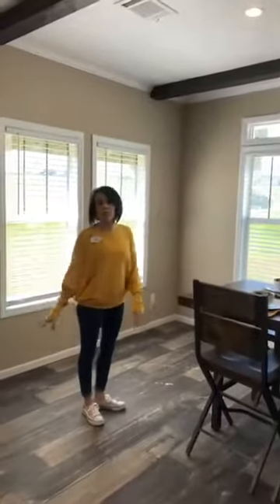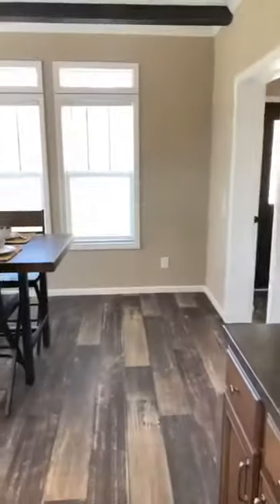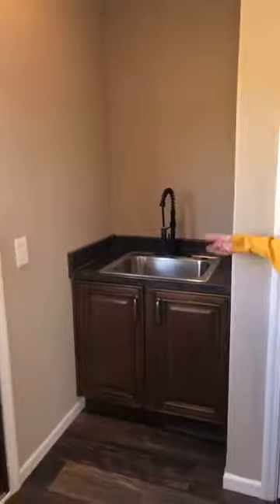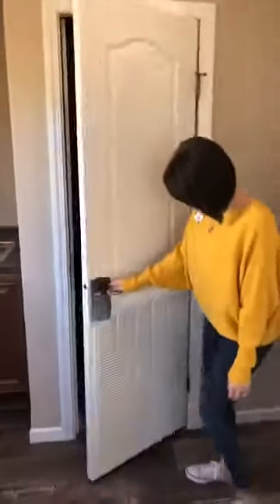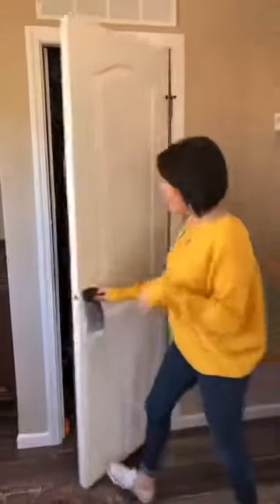You would walk in this home and you wouldn't think that it was a manufactured home. It's absolutely gorgeous. You can obviously fit a bigger table here if you have a bigger family. Over here you have your utility room, which has a sink and a door — so you can use it as a mudroom if you're working outside and get muddy. This is the access door for the furnace and air conditioning. We are doing the Smart Comfort systems by Carrier now, so it's a lot more energy-efficient. And then over here is where your washer and dryer will go. Of course, you have shelving and an area where you can hang clothes to dry.